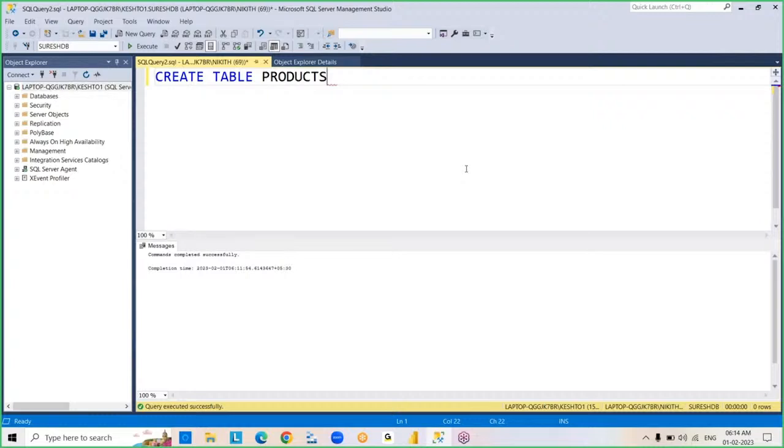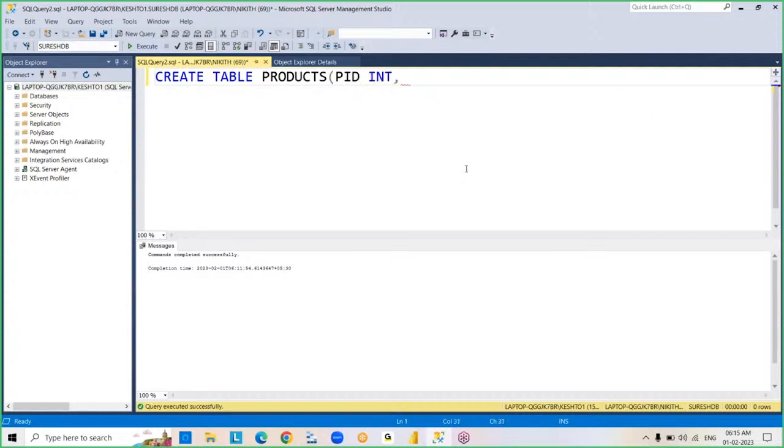Suppose the table name I am giving is products. So start bracket. Inside the bracket, we have to define columns because a table contains columns, right?